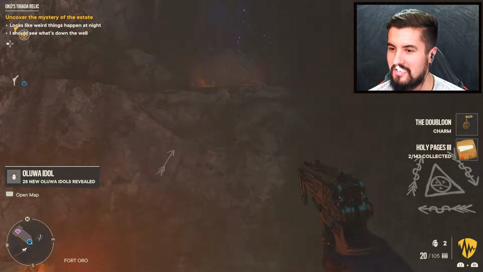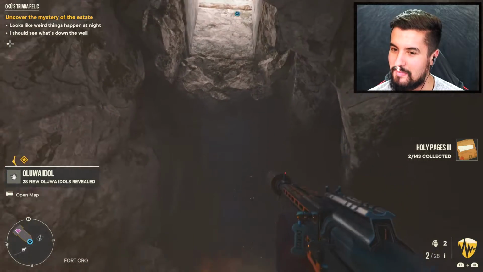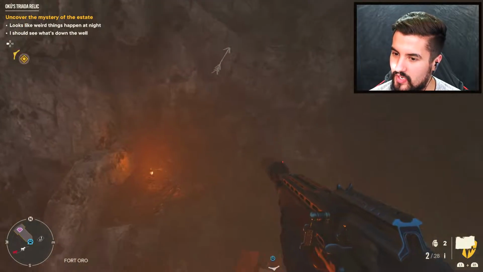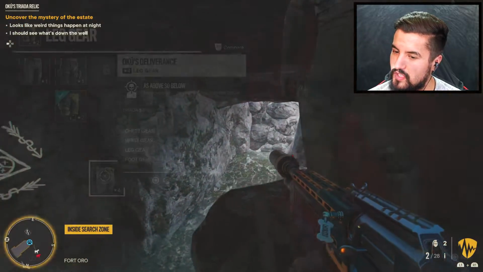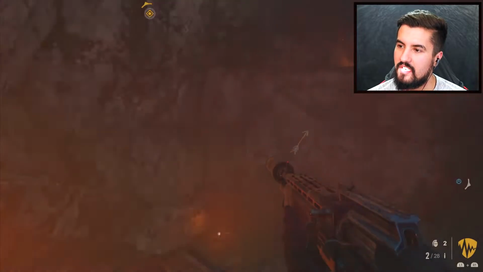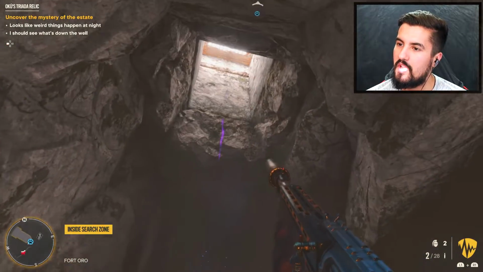Alright, I'm happy just being me, myself, and I, you know what I'm saying? I feel like I definitely shouldn't have jumped. Apparently there was some sort of grapple hook, and I've done goofed. Improves weapon damage on enemies below you. Weird. Alright. I don't mind the armor. Armor looks pretty dope.